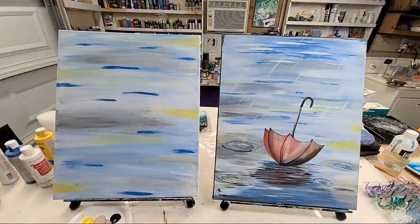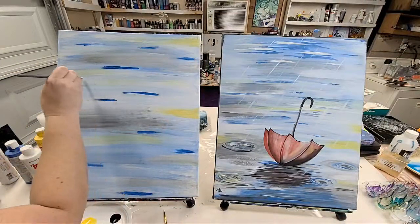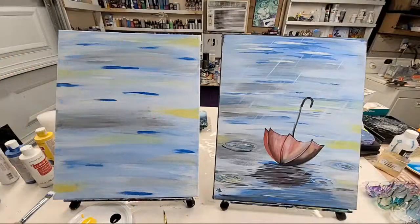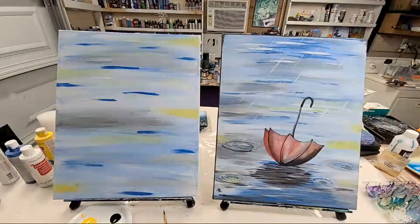And then I'm going to do the same thing with some white. I'm just going to take some white and do some starker lines. Now, just be careful on this step to not do a pattern, okay?